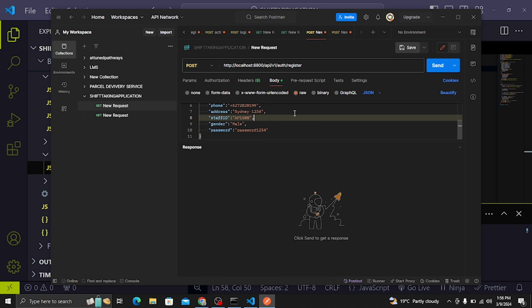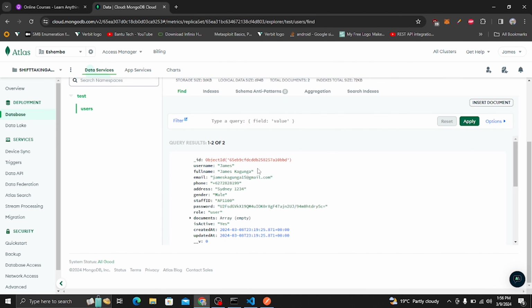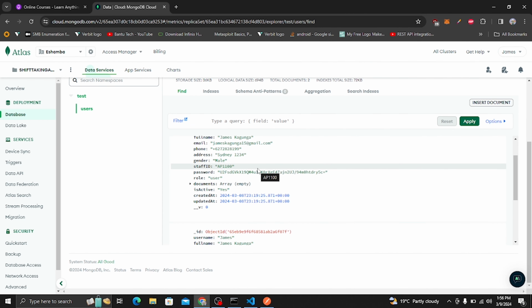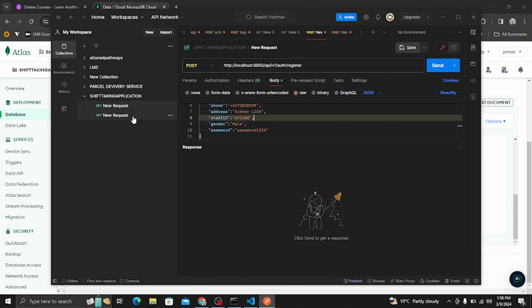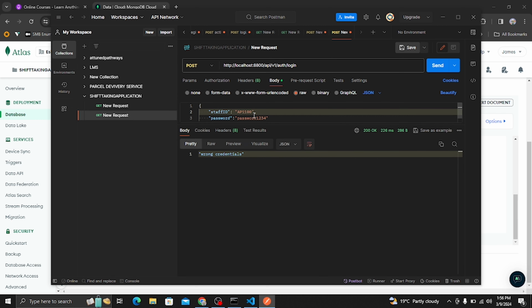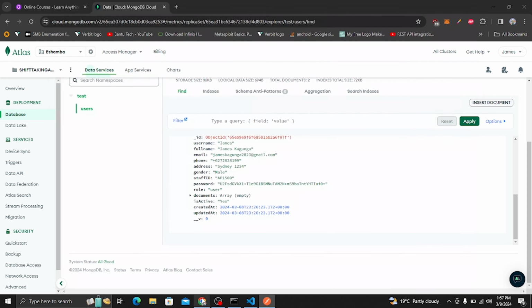The other thing is that if you go back into our DB, you can see we have these two users that we have registered. If you already had created this project on your MongoDB website, you'll be able to see that we created these two users here. But there's a problem, because when we try to log in, let me check. For example, you can see this user who has a staff ID of AP 1100, and if you come here, this is the user.